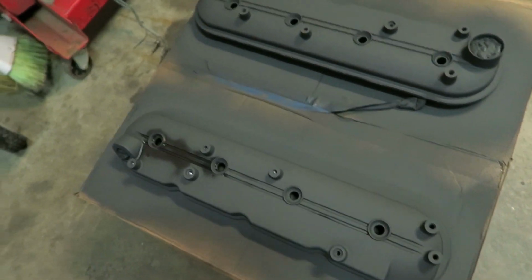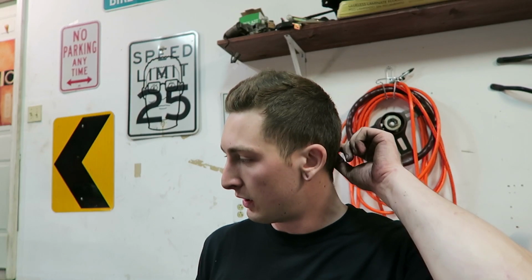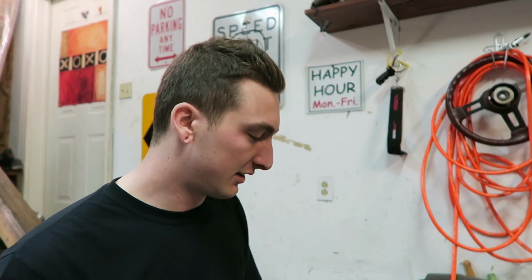What's left is clean up the motor a little bit more. Got to finish painting the valve covers. They're still drying, so I'll probably do another coat on those. Throw those back on, throw new plugs in, and then my new oil pan in, and we'll go from there. So, I'm tired, RJ's tired. Hell yeah, I am. So I think it's clean up and bedtime.